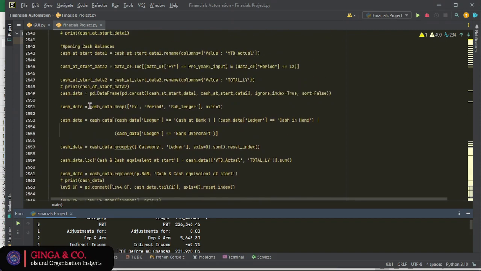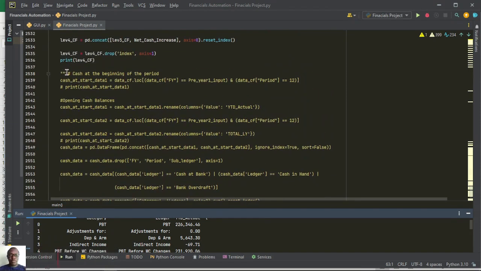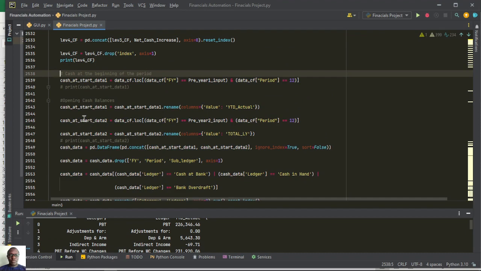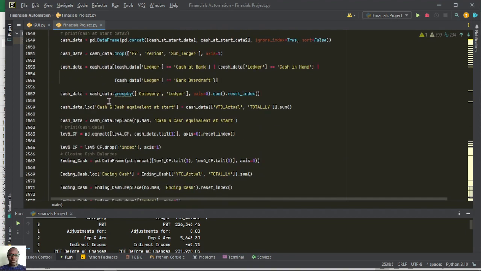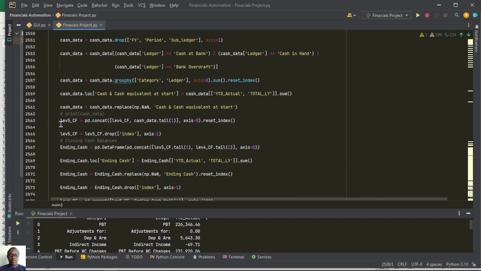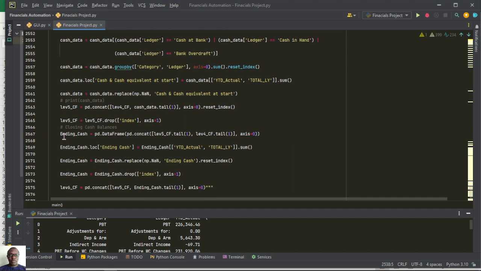So what I will do, I will uncomment from here. So cash at the beginning of the period, then I will move up to where we have level 5 underscore CF. So let me bring it down here.